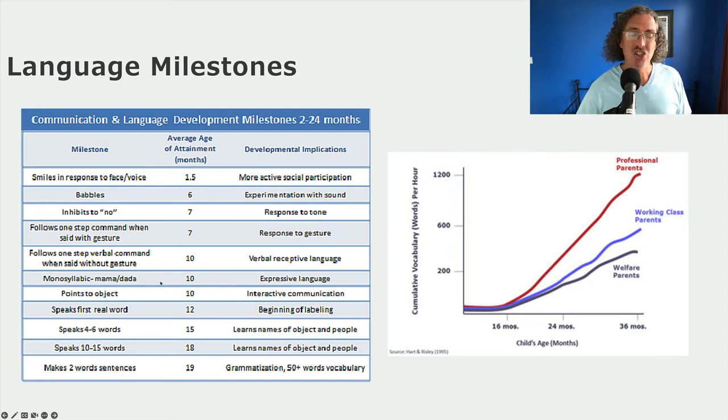By about 10 months, it starts expressing itself for the first time. And usually, there's a baby, is it going to say mama? Is it going to say dada, etc.? So it starts to use its first word sometime around 10 months. And it may even point to objects. It may say car, toy car, or doll, or whatever. And so it's starting to associate words with objects, and maybe even objects in the environment that it's connecting. Really starts speaking around a year.